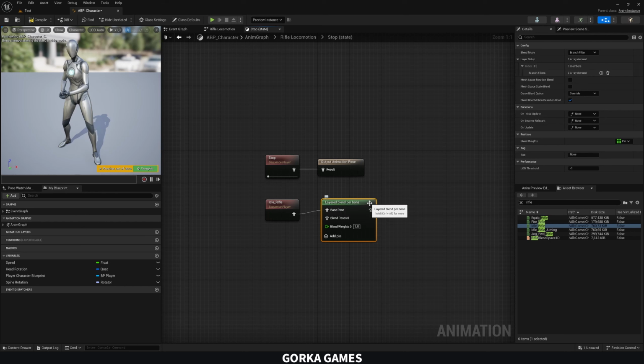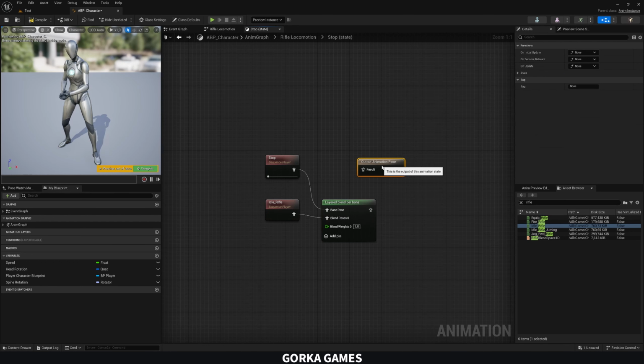And what we can do here is split the body in half. So half of the body will be with the normal stop animation, and the other half will basically have the rifle idle. So for the base pose, it has to be actually the other way around. It has to be the stop, which is the main one, and then the idle rifle will be the one which is on top, so in the second pin.